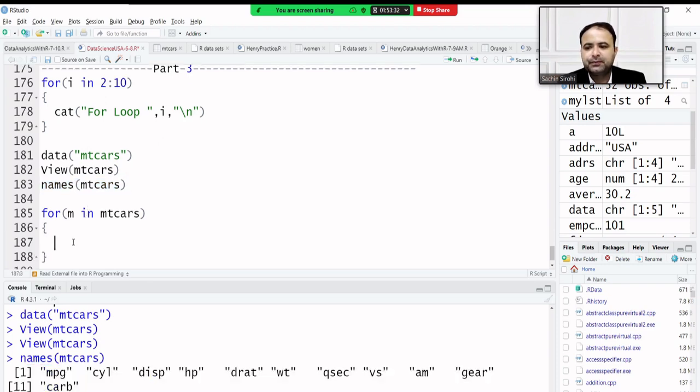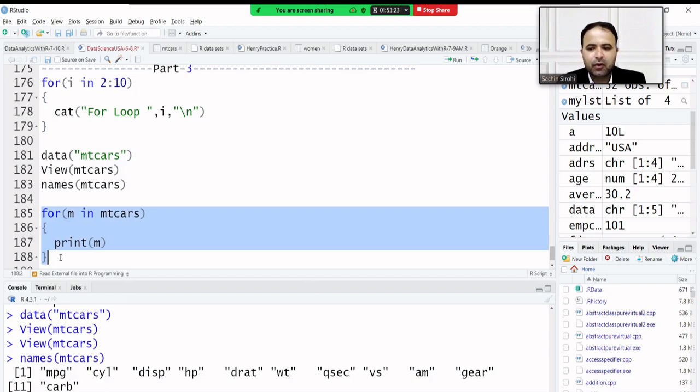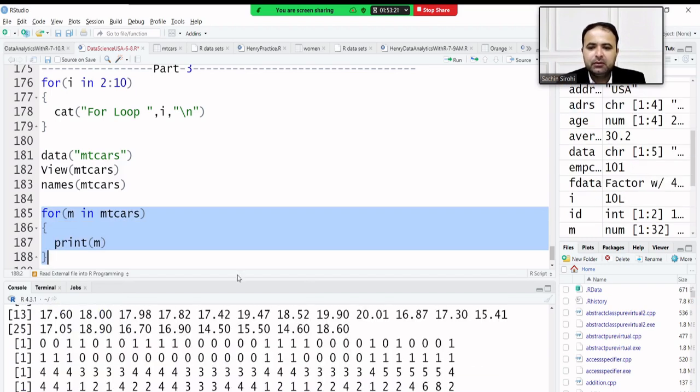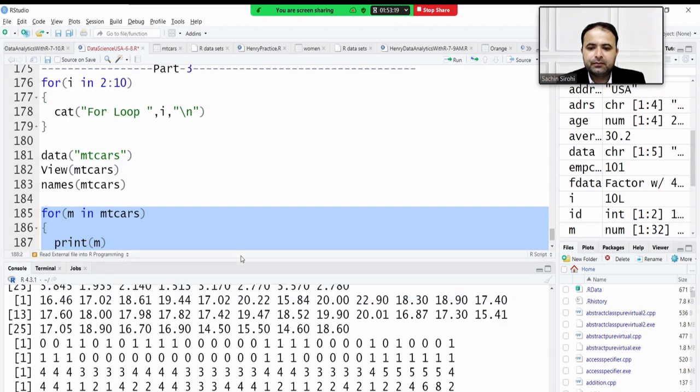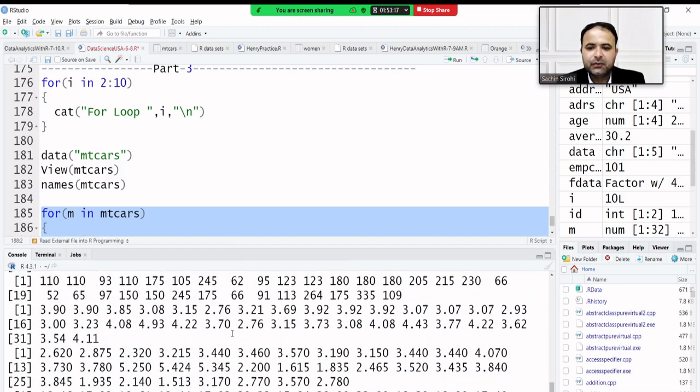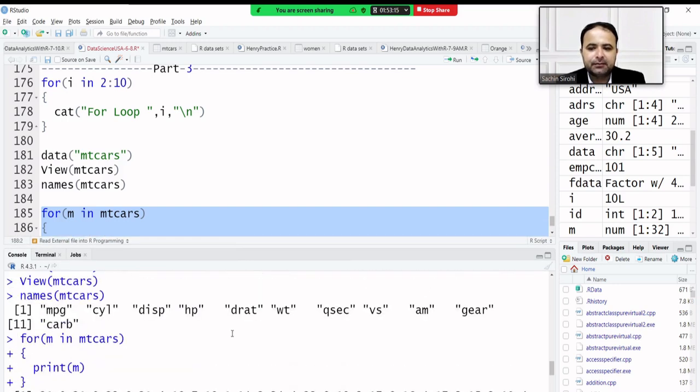So now I want to print the M. Now you can click on this one. So it will print all the data.